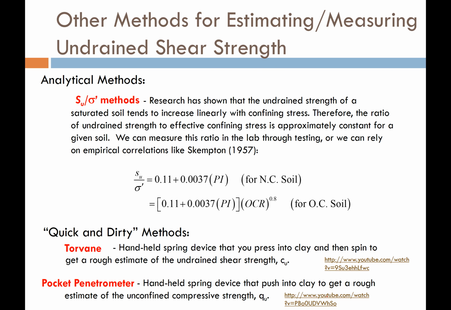So those are the Vane and the pocket penetrometer. Now these quick and dirty methods are just that. They're quick and they're dirty. I do not recommend that these ever be used for actual engineering design. Rather, they're more as indicators or just quick checks to get an idea of what the shear strength might be in the soil.